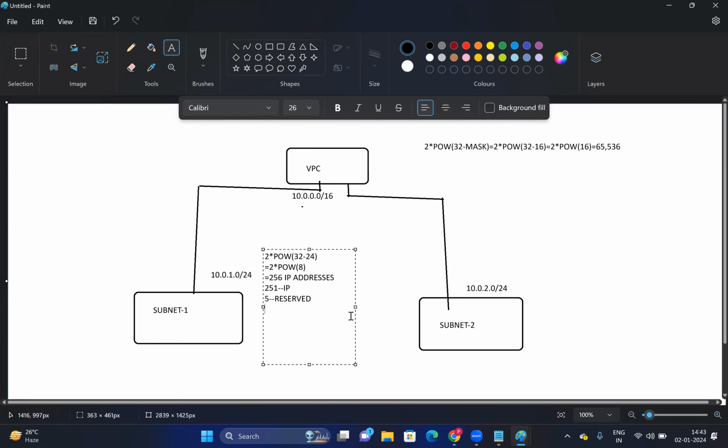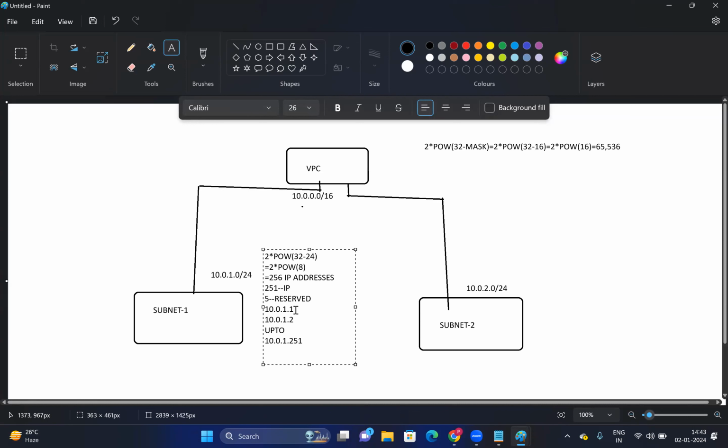How to give the addresses? So what is the address range here? 10.0.1.0, 10.0.1.1 for first machine address, first EC2 address, and 10.0.1.2 up to 10.0.1.251.